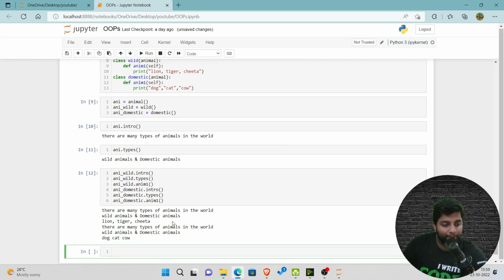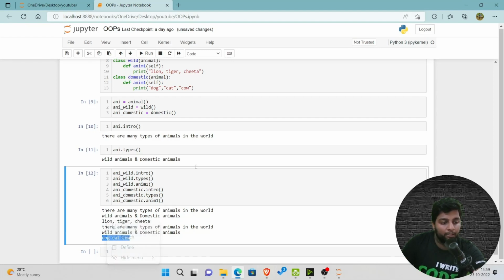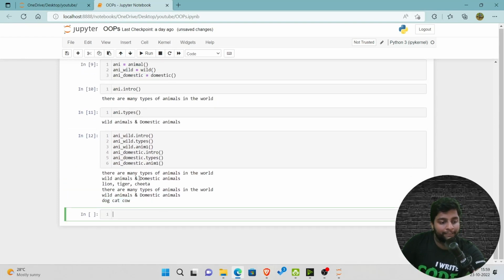In particular we have taken wild animals here. For wild animals it is giving you cheetah, lion, tiger, and for domestic animals it is giving you cow, cat, dog. So you can see here it is inheriting.